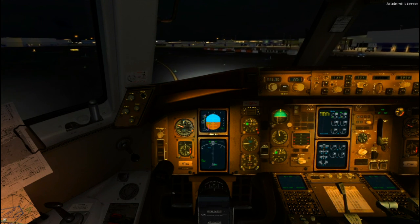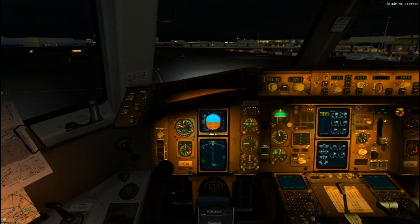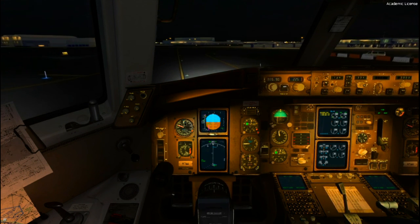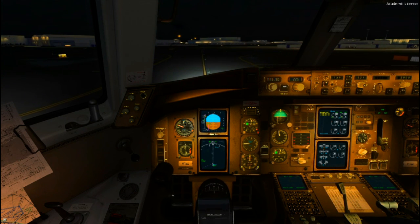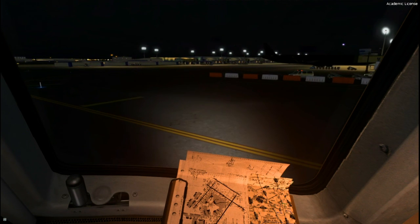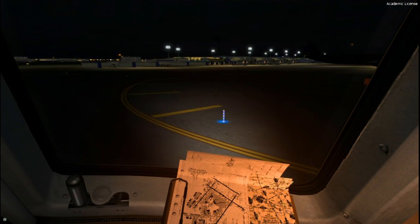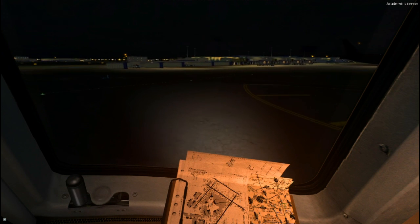Phenom A3 Golf, welcome to Teterboro. Where are you parking? Over at Signature by Fox Charlie. A3 Golf, you're cleared to taxi via Lima. Alright, taxi via Lima, A3 Golf. Speedbird 33 kilo, wind 270 at 10, runway 22 left, cleared to land, number 2. Roger, cleared to land number 2 for runway 22 left, Speedbird 33 kilo.